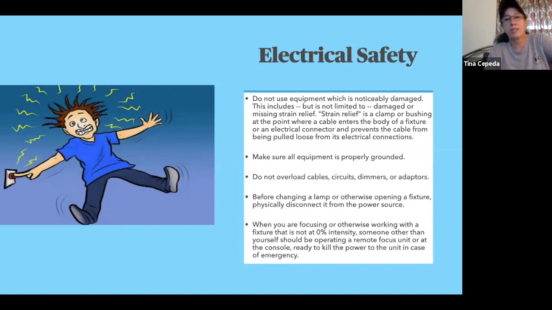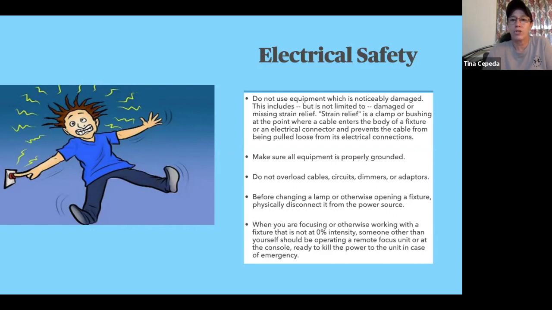So that brings me to the next thing, electrical safety. Obviously, common sense. First things first, make sure it's turned off or unplugged. Do not work on a fixture, or actually don't even touch the dimmer box, without Andrea being there. Do not work on a fixture, change its lamp, or screw in any loose ends, and make sure it's completely disconnected and on the ground. Don't work on anything overhead.